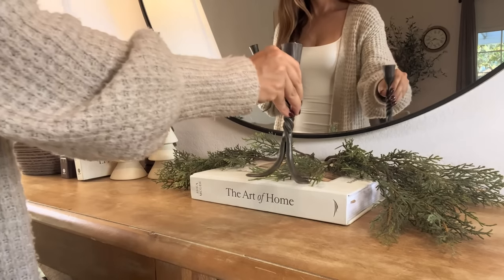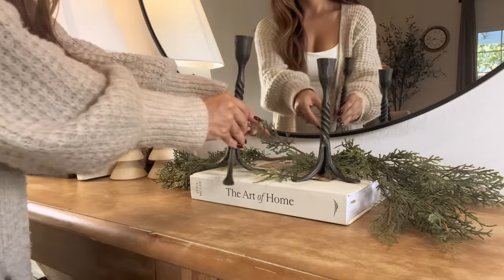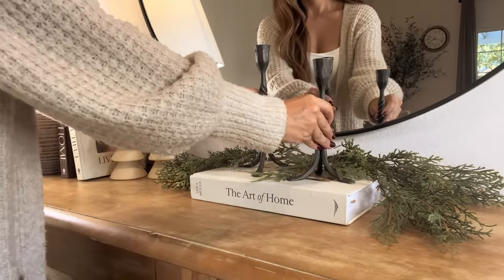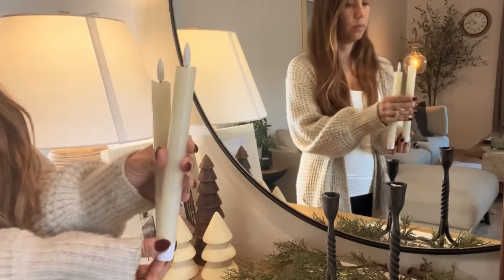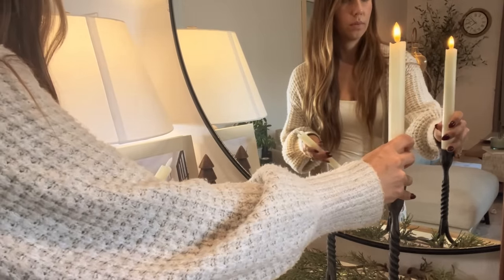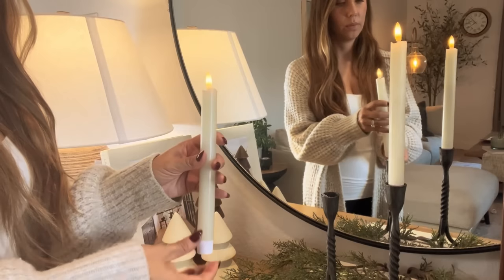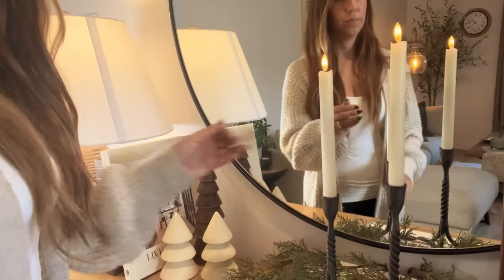Then I added these twist candlestick holders that I picked up from McGee&Co. I've used these in several looks. I just love them. Then I just went in and placed the same faux tapered candlesticks that I got from Amazon. I did place a little bit of foil on there just to make them sit up straight, but I loved it.